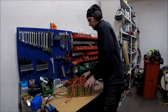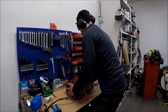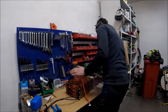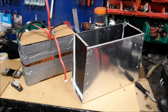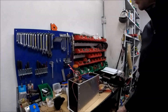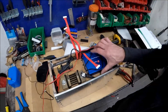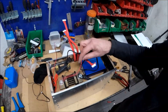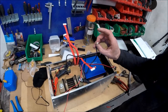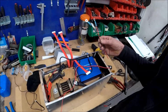Now I'm going to measure and see what kind of voltage we have. I'm trying to fit all the electrical stuff into the box. I need to connect the discharge relay, this is for the shunt, and also the BMS system, and I also have to find a way to connect it to the 12 volt system.